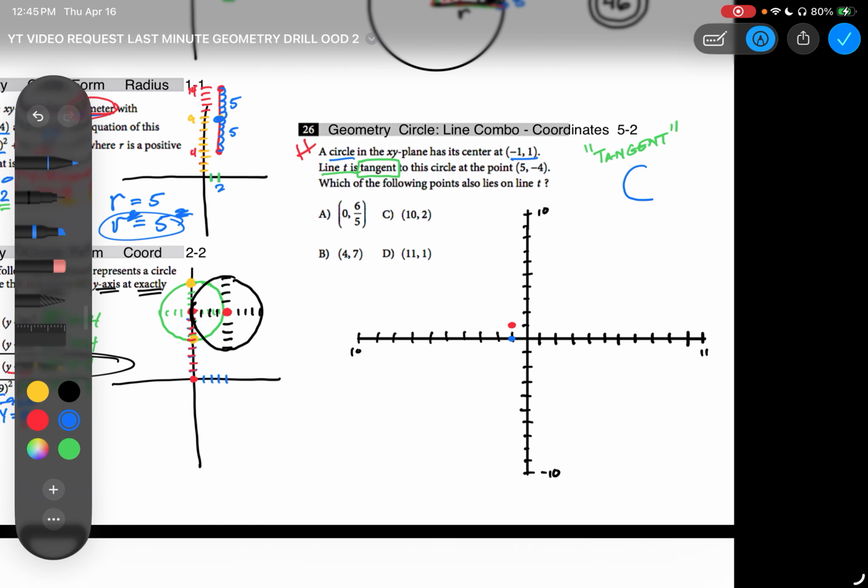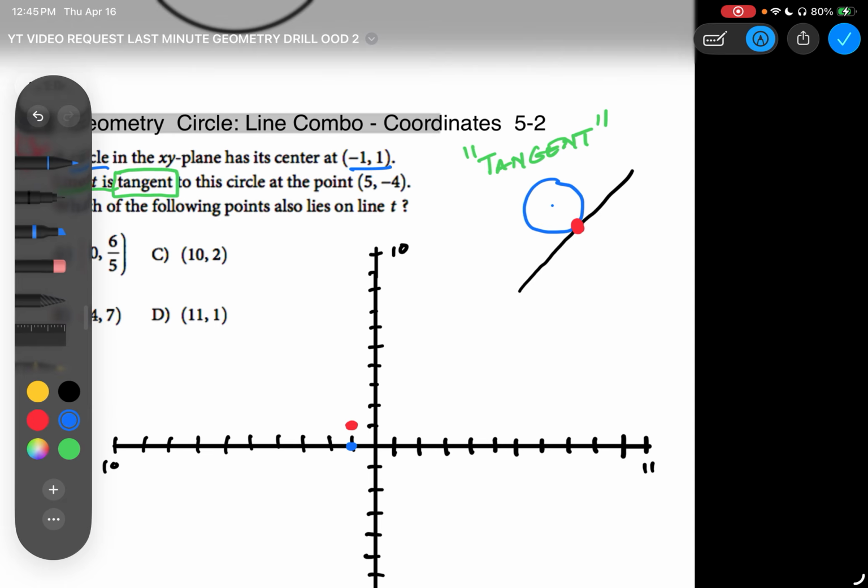I'm going to draw a circle. If they say that a line is tangent to the circle, check this out. That means a line could be floating in space and it's going to go like this. It's going to kiss the edge of the circle. When I say kiss, I mean literally kiss the edge of the circle like this. When that happens, let me blow this up a little bit. You see the center of the circle? If I drew a line from the center of the circle out to the point where it kisses, it forms a 90-degree angle. Got it? That's the whole point about tangent.